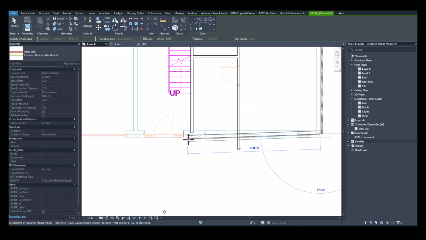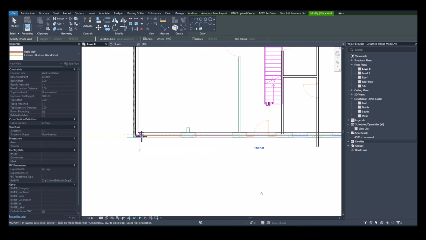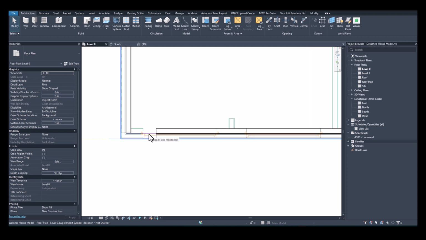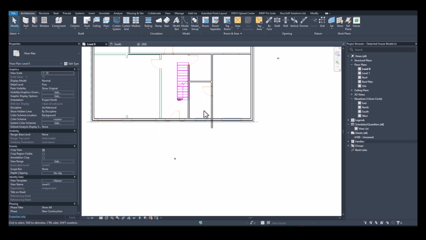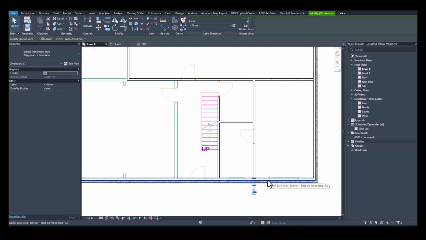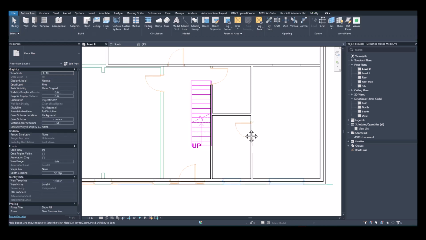So as well as using the drawing tools, we also have a range of pick tools that we can use as well. I'm going to create this wall here, and I'll just use the edit tools just to finish this one off. As you can see, we've got our walls which are placed, and we can now remove this dimension.